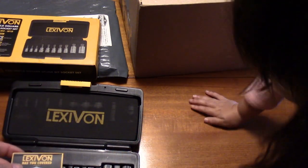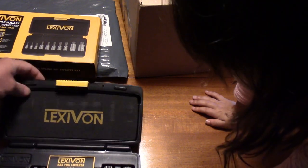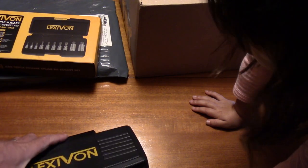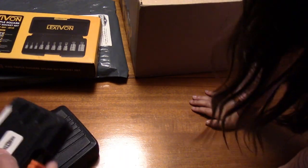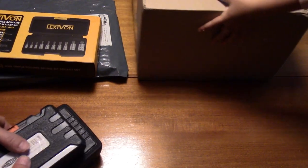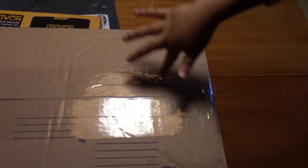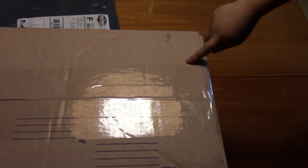Lexivon. I've actually never heard of the brand. Interesting. I can't wait to get out and try these out later on. These are some interesting tools. This is dough better. You have to open this. Yeah, we're going to open that. So thank you very much, Outback Rancher. Some high quality tools.